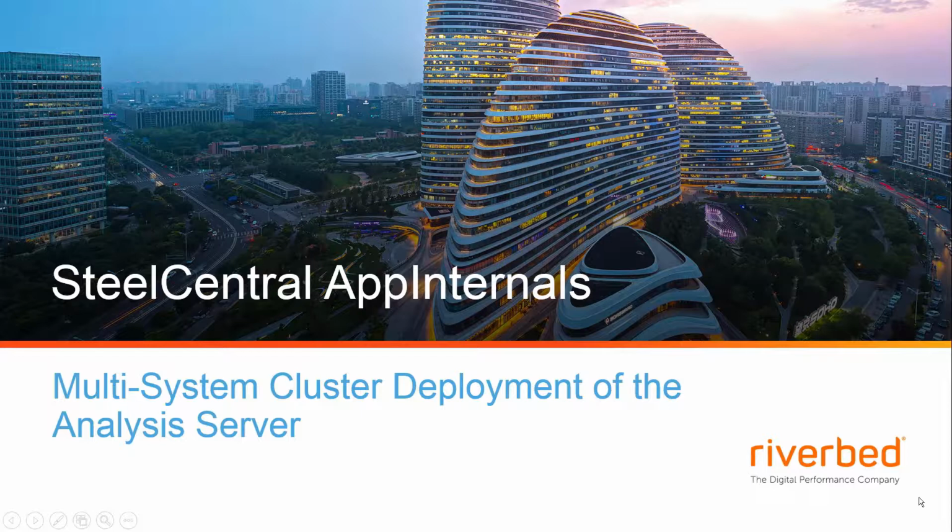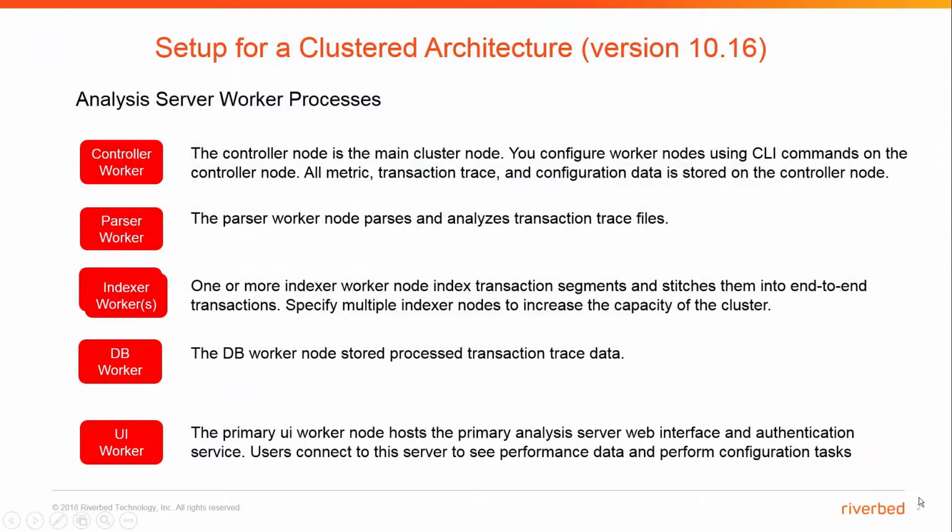We have benchmarked scaling beyond 20,000 application components while keeping every transaction in detail, reaching over 14 million transactions per minute. Results for scale may change between different application environments. We will follow the setup for a clustered architecture according to version 10.16. Please refer to the current documentation for up-to-date instructions.